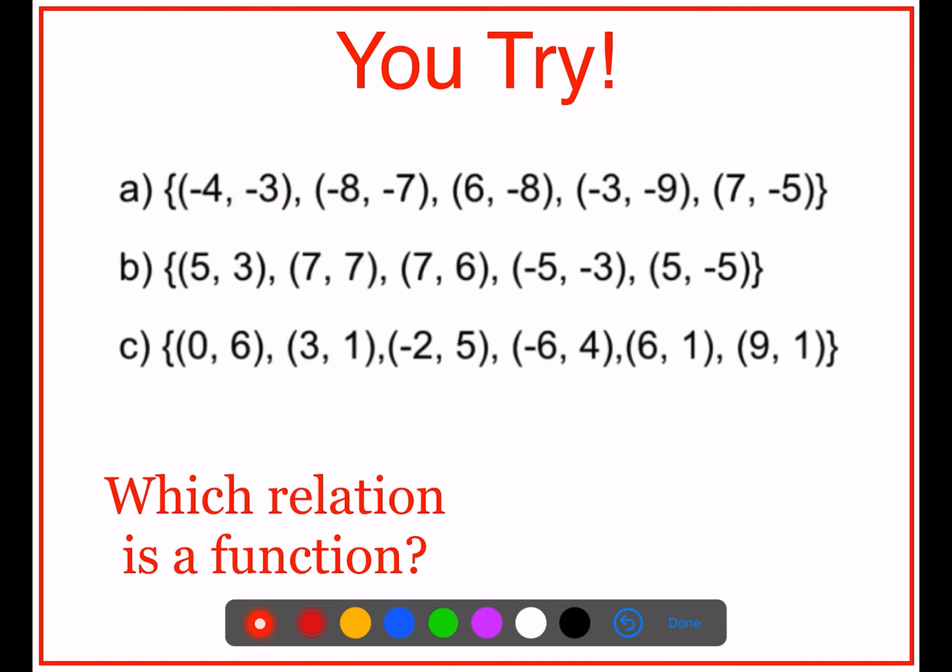If I look at this as coordinate points, going back to your definitions, a lot of you were talking about how my x values can't be repeated. So 4 maps to -3. Are there any other 4s in the x values? There are not. Is there anything that repeats in the x values? And in this example, there aren't. So A is definitely a function. If I look here, 5 maps to 3, and if I come all the way down here, 5 also maps to -5. So this is not a function because 5 can only map to one other piece.